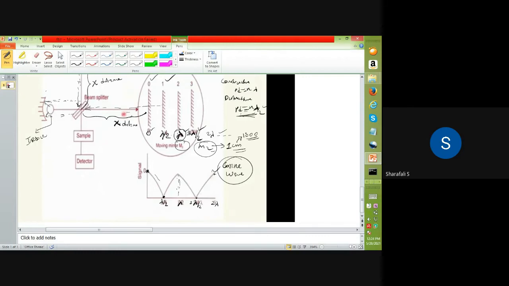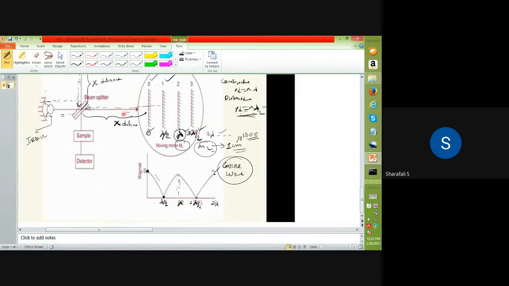So that will control the motion of the M2 mirror, which will be moving in a very frictionless manner. Only air will be there inside, and that will adjust the position of this mirror. There will also be very small friction, like a frictionless movement. So the M2 will be moving very, very smoothly.